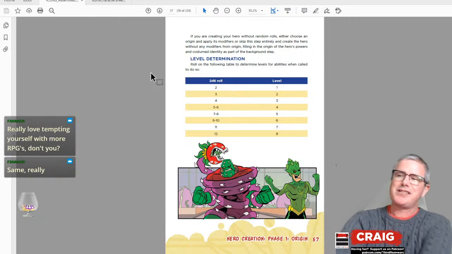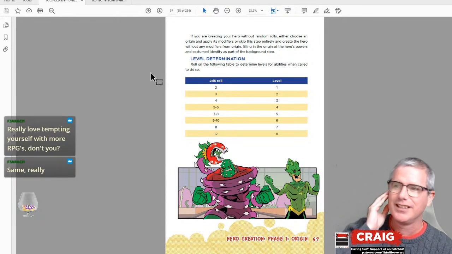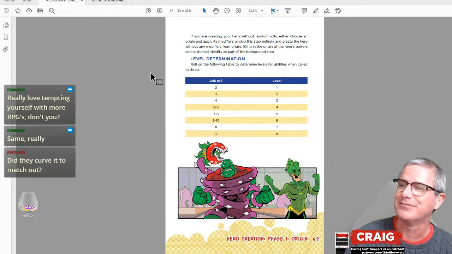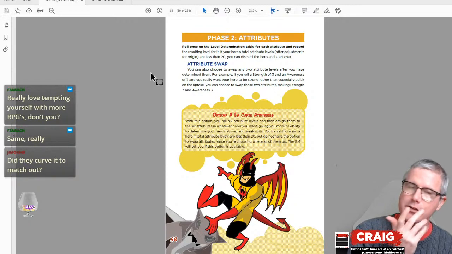This could be kind of fun, just to randomly create a hero. So each of the levels of each of your attributes, randomly, this is very old school. Old school RPG. Attributes. Roll once on the level determination for each attribute recorded. Attribute swap. You can also choose to swap any two attribute levels after you've determined them. For example, if you roll a strength of 3 and an awareness of 7. Oh, okay. So you got some flexibility. You don't have to stick to the rolls.